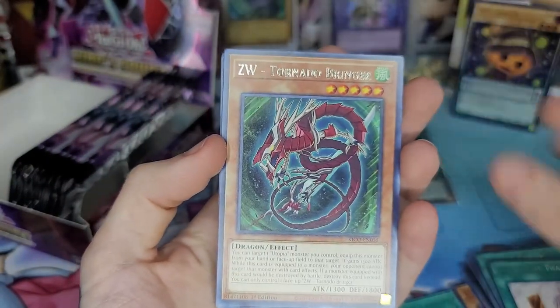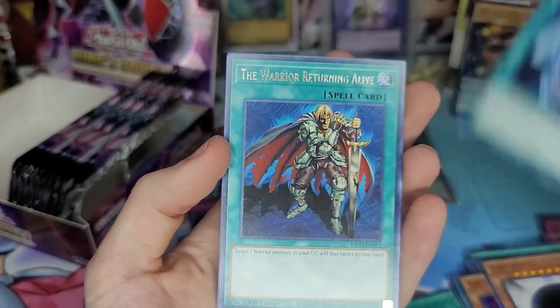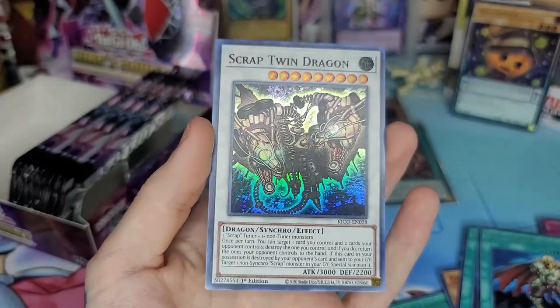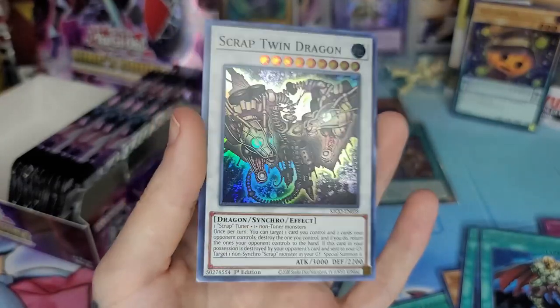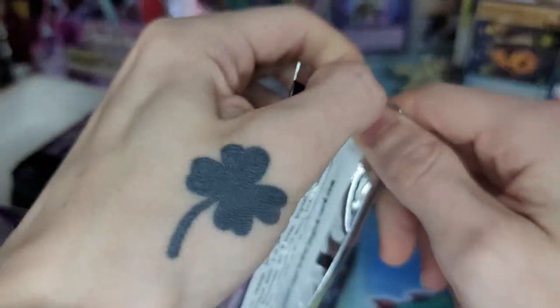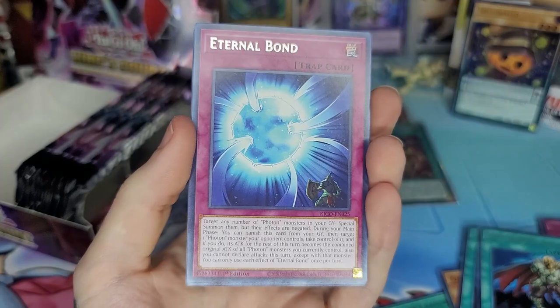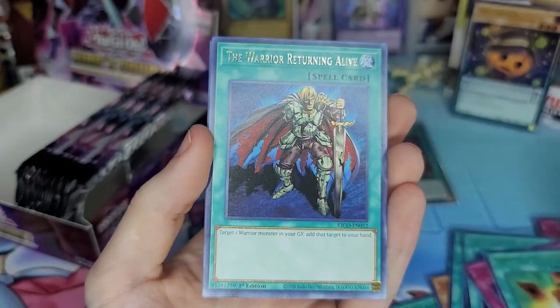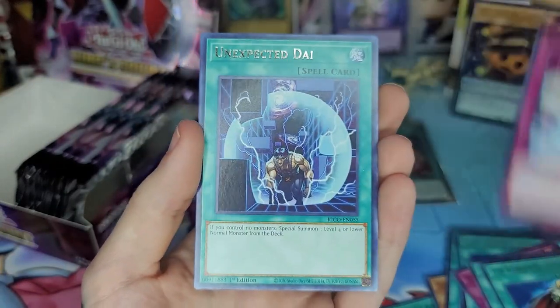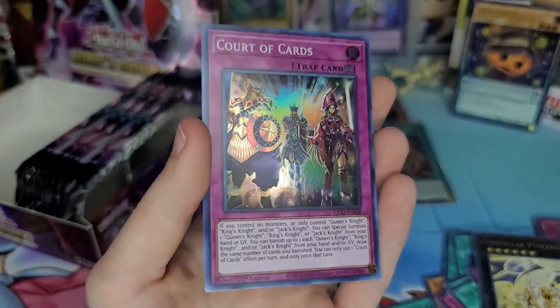Pendulum Transfer, CW, Golden Eyes, the Wicked Avatar, Unexpected, and we got Scrap Twin Dragon. Cool. At least we got a new super rare, so that is cool to see. New as in, like, I haven't pulled it yet. Alright. See, we got Eternal Bond, Infinite Cards, Warrior Returning Alive, Covering, Unexpected, Castellar, and Court of Cards again.